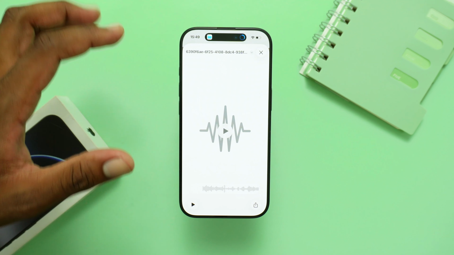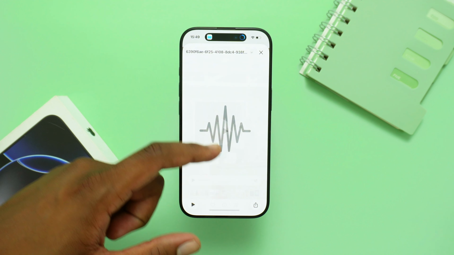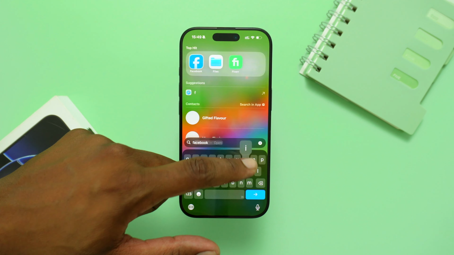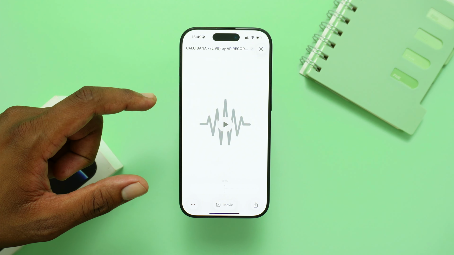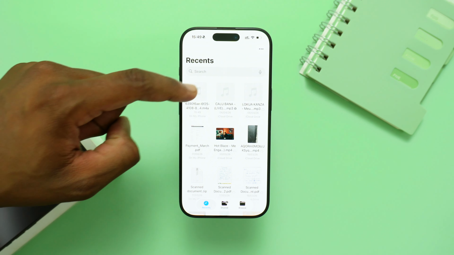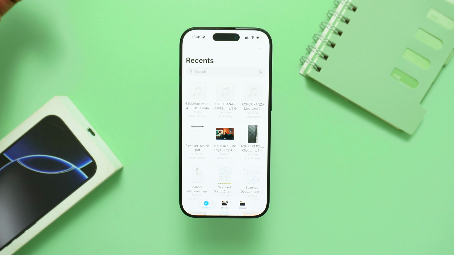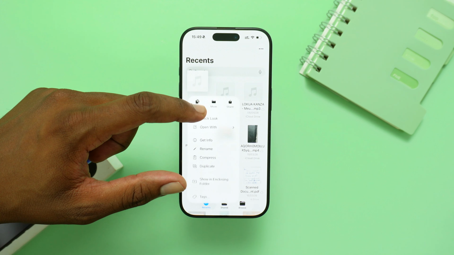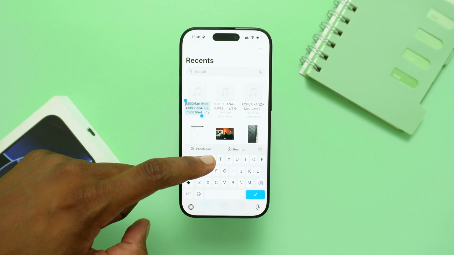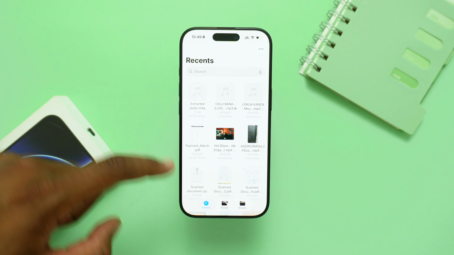Okay, so once I save it, this file will be stored there, and in order to access it, it's very easy. I just need to open up files here on my iPhone and find that specific file. Okay, by opening files in here real quick, I'm gonna simply search for that file, which is basically here at the recently saved files. There we go. My song has been created, and I can also rename it on top of this by pressing and holding, and then you can tap on rename, and you can say something like extracted audio, right? Very interesting, and you're good to go.